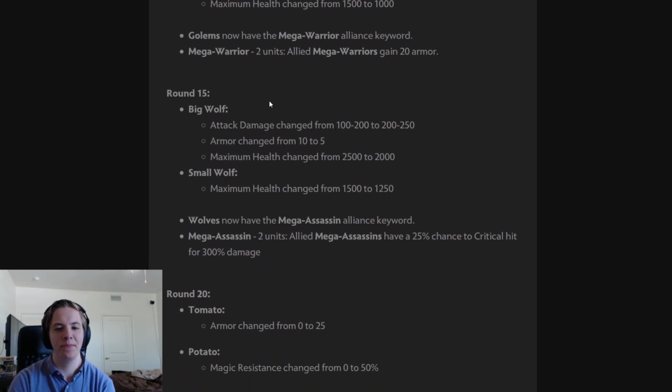It's definitely a lot. Big Wolf. The attack damage changed from 100, 200 to 200, 250, and armor changed from 10 to 5, but maximum health 25 to 2,000, and Small Wolf maximum health changed from 1,500 to 1,250.